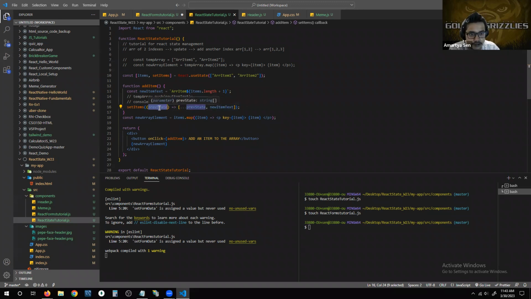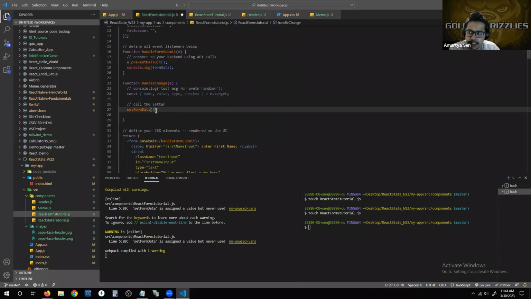That is, if you do not track the previous state when you're calling the setter, then the new value will overwrite the original values. So that means if I didn't do this in this particular operation, then the array would be reduced to a size of length 1, because it will overwrite that entire array with whatever you're trying to insert. Since I'm doing a concatenation operation, it spreads the previous state, all the values that are there, and then adds the new item. So if here I do not take the previous form data, then I will lose all of the information that is there in the previous form data.